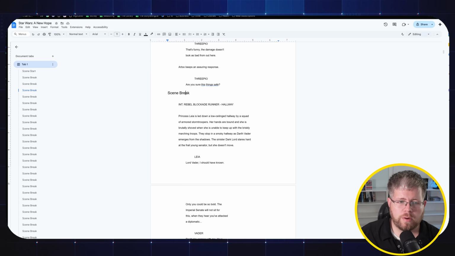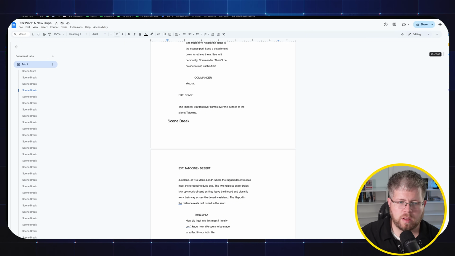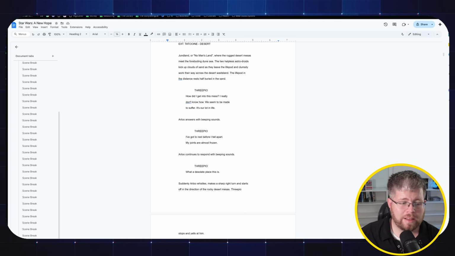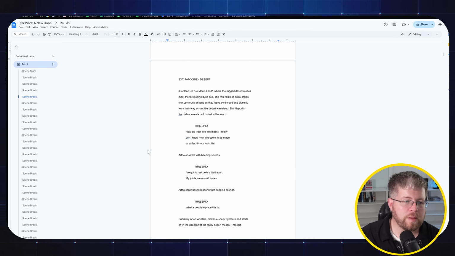But regardless, I went through and added these scene breaks in here. Sometimes they were longer scenes, sometimes they were shorter, but I just went through and added scene breaks. Funny enough, I found out later that I created 41 scenes here. I didn't know that until I had actually started the automation process. But if you've read my book, The Plot Module, you know I actually recommend 40 chapters or 40 scenes for a standard, not too complicated book. It's also what Blake Snyder recommends, 40 scenes for a film. And so I thought that was pretty fun that Star Wars came in right on the money with 41 scenes. And so that was pretty cool. Anyway, let's get into this.